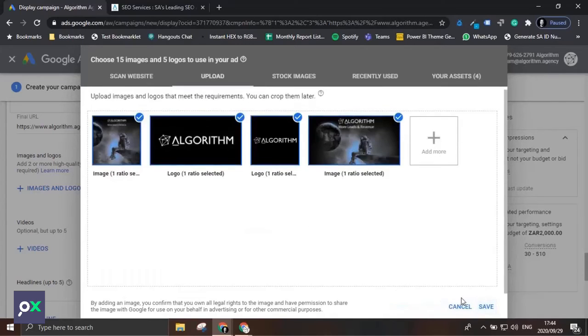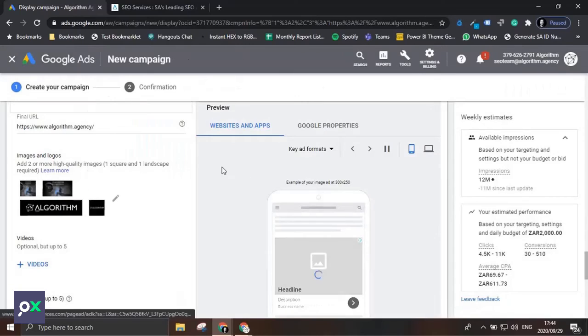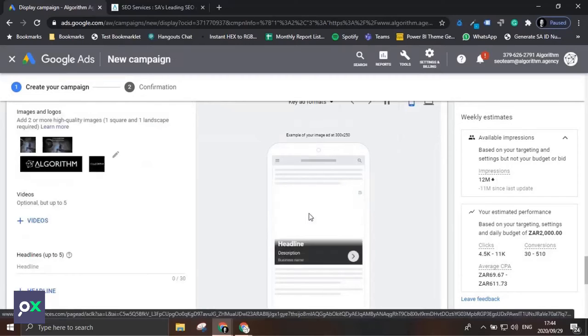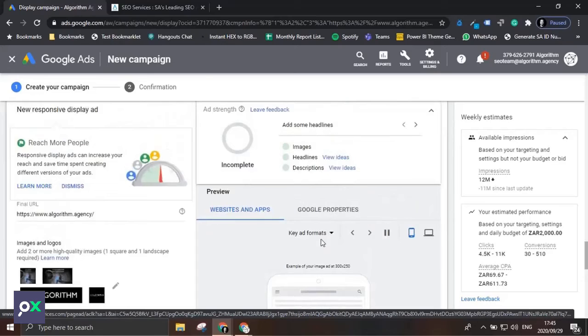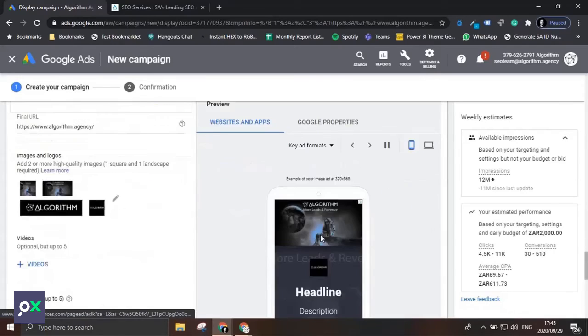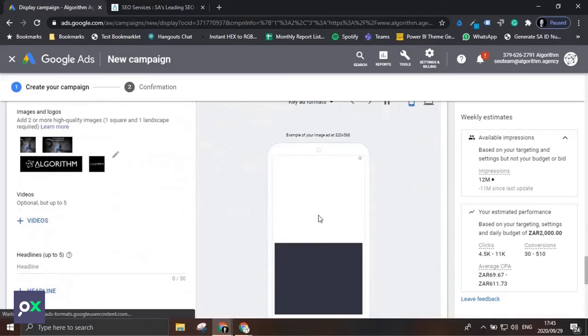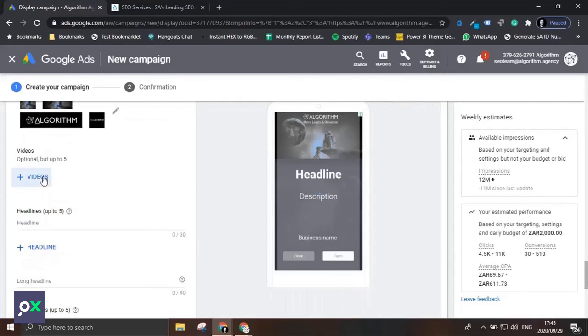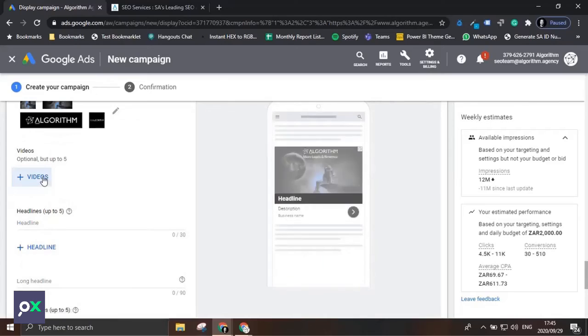So now if I just select those and save, what you'll see here in a second when the internet catches up is a preview of those ads in all kinds of different formats. The great thing about the Google Display format is that it will automatically scale the ad to your target website or place that the ad is showing. You also have the option to add a video. If you want to add a video, just find that on your YouTube channel and add.